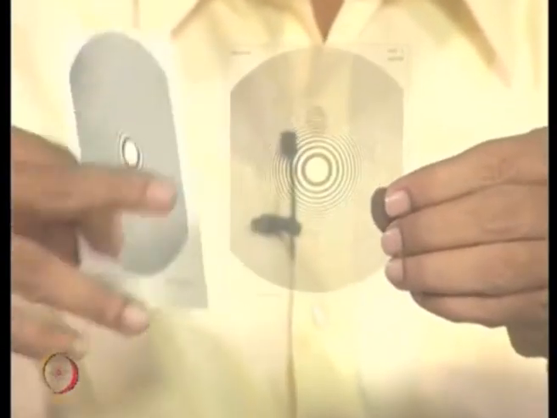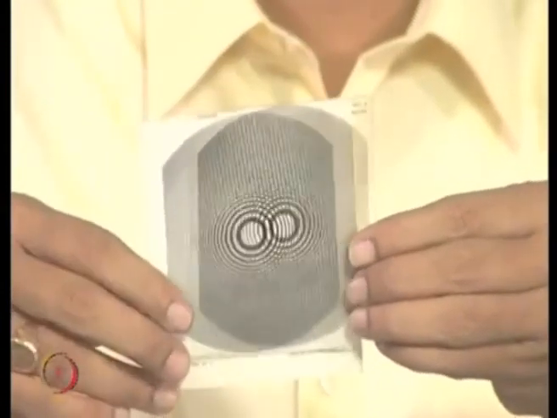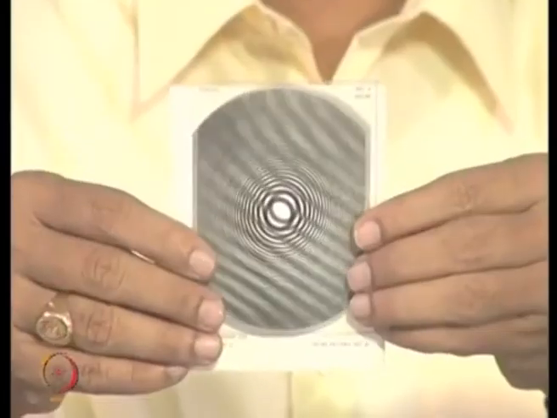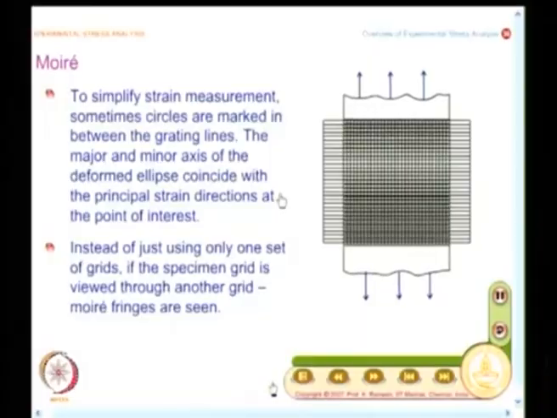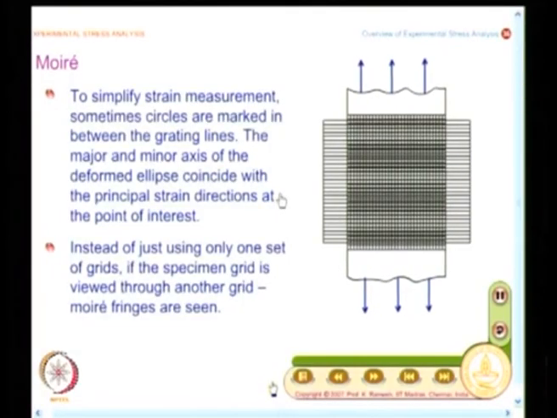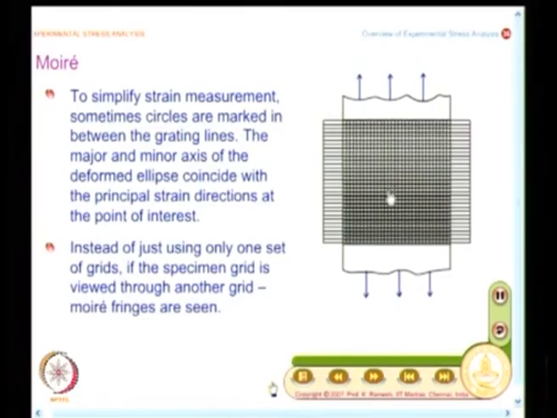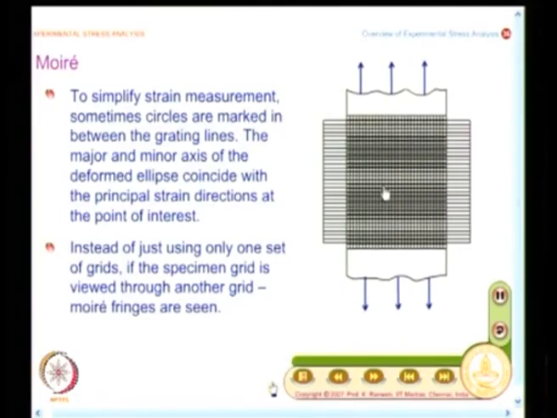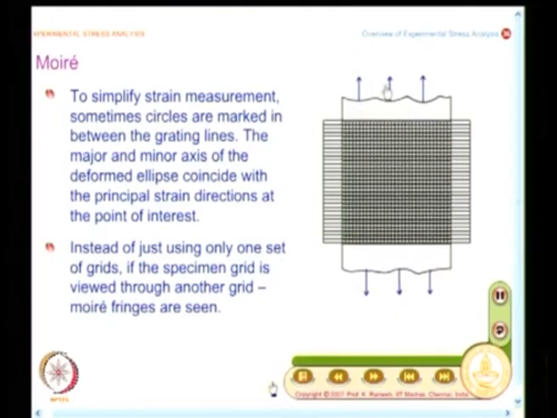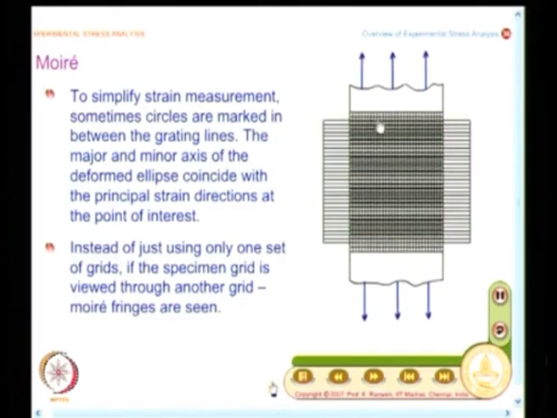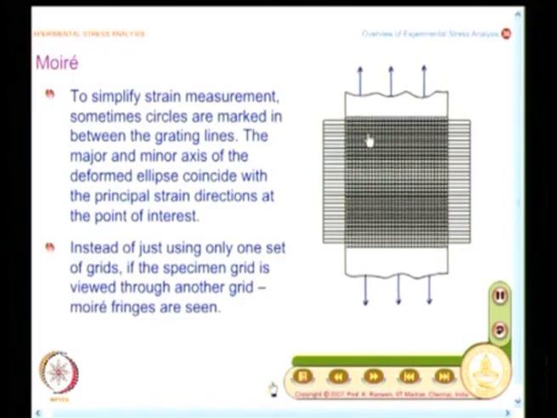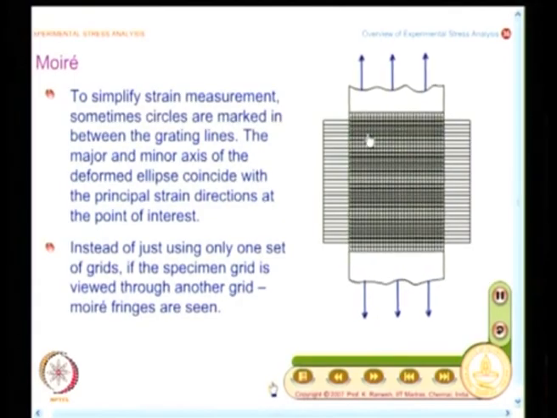So, what you have here is, this is called a grating, and one is pasted onto the specimen and viewed with the other one. So, you have a master grating and a specimen grating. So, if you look at this diagram very carefully, compared to that, this is a simulation where I have some control on how I move the specimen grating, and here the specimen grating is a checked pattern. I have a reason for it, because I have also mentioned in some applications I get only one piece of information, in some applications I will do one experiment and try to get two pieces of information, we will see that.